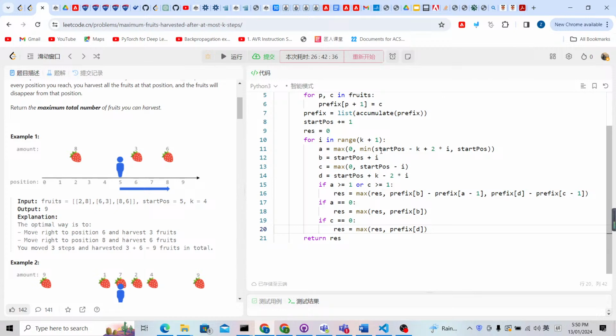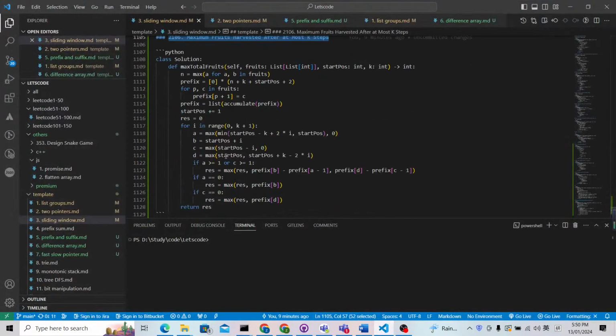There must be some mistake while I'm checking this A, B, C, and D. Let me compare with some of my previous code. I think it's going to be from this A, B, C, and D.